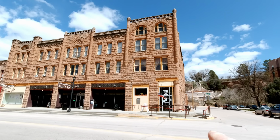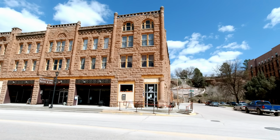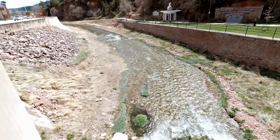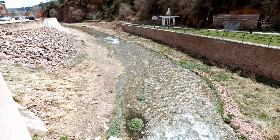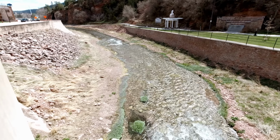Well, we just talked to the lady in this little store on the corner, and she filled us in on some details of the Hot Springs town here. Kind of a busy thoroughfare through here. It is Highway 385, a lot of traffic. Anyway, she said that this town was founded because of the hot springs and the mineral water. For one thing, she says that this creek here, or this river, flows at 87 degrees year-round. She says as a child, they would inner tube down this river from their house to her grandmother's house 3 miles down. What a nice trip.